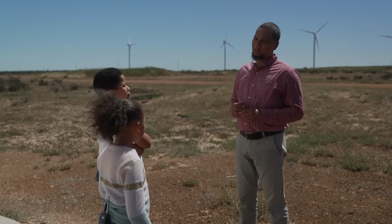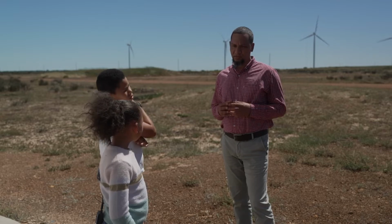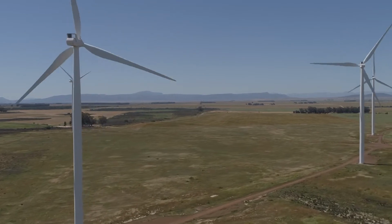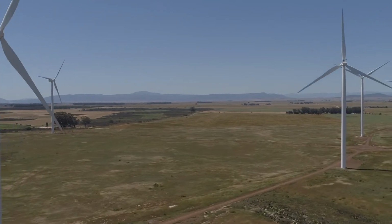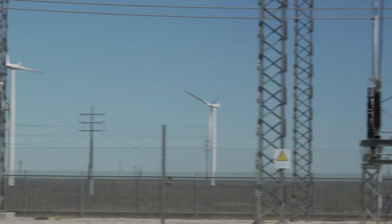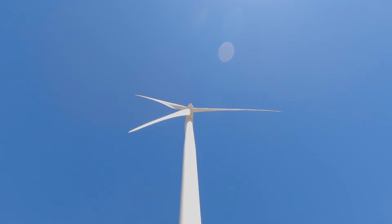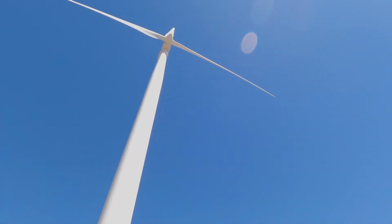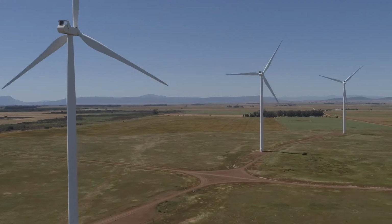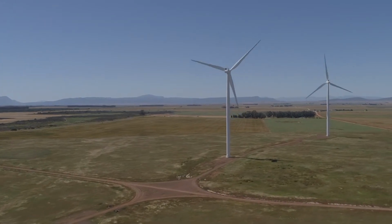Why is wind turbine so good at producing clean energy? So wind turbines are very good at producing clean energy because unlike fossil fuel power stations, wind turbines use the natural resources around us like wind to turn the turbine blades, and then in turn turn the generator to produce electricity that we feed into the grid that we use in our homes. So the wind turbines do not emit greenhouse gases such as carbon dioxide, which makes it a producer of clean and renewable energy.